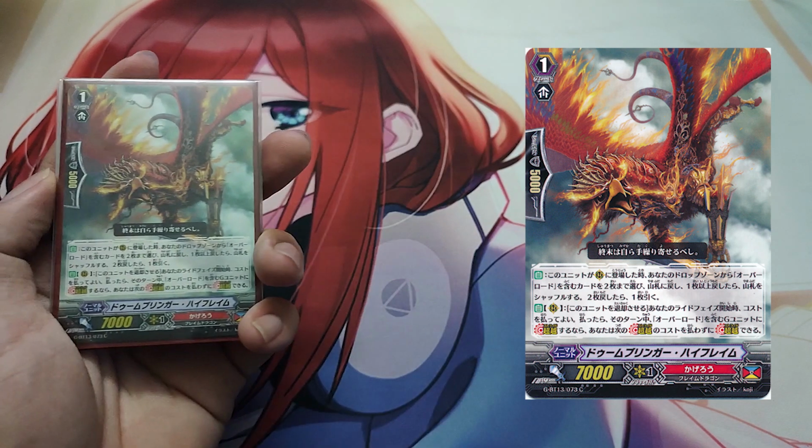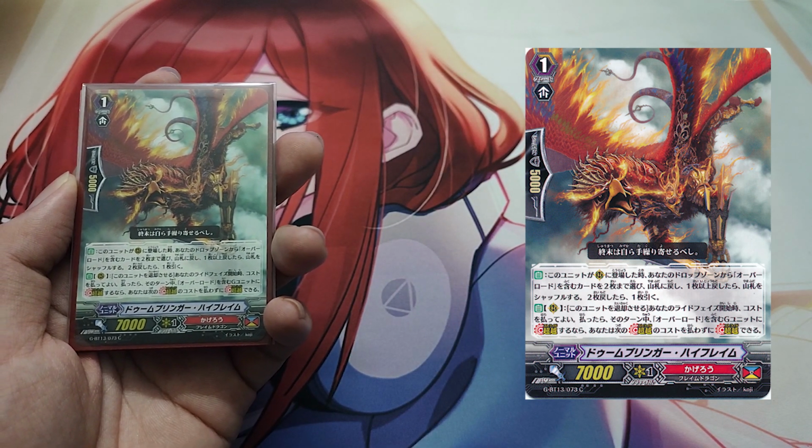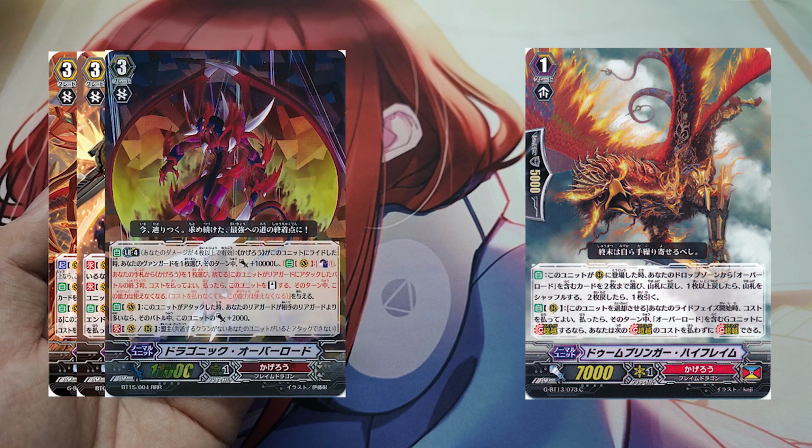The Grade 1 Doombringer High Flame. First skill, auto: when this unit is placed in the rearguard circle, choose up to 2 cards with Overlord in their card name from your drop zone, return them to the deck. If you return 1 or more cards, shuffle your deck. If you return 2 or more cards, draw a card.